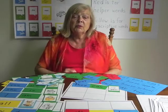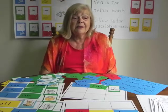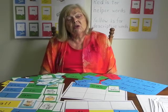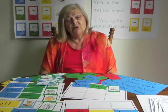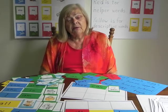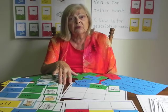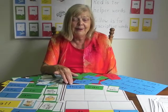So the important thing for you to remember is, don't try and do everything at once. Start off with just one activity a day. So, for example, you might be working on the alphabet letters. If your child is very young, you might be working on them for weeks and just work for 20-25 minutes a day on them. Then you go on to another activity and you do that for several days for 20 to 25 minutes. If your child is older, in grade 2 or grade 3, then you can skip the letters and just go straight into working with some of the words and having them write them out in their little journals or sentence books. So don't worry if you don't get it right, because there is no right and wrong.